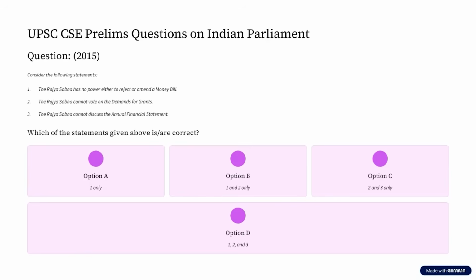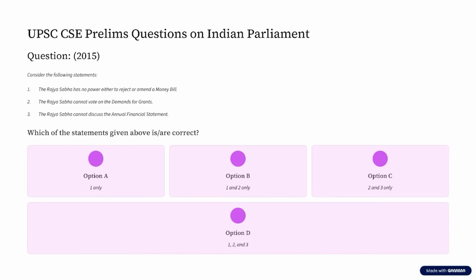Having said this, there are also certain things where we see the special powers of Rajya Sabha. Now, what are the special powers? We also discussed that the seventh schedule speaks about the three lists: union list, state list, and concurrent list. Now, what is this union list? Only the parliament can make law on this. What is the state list? Only the state assemblies can make law on this. What is this concurrent list? Parliament as well as the state assemblies can make law on these.